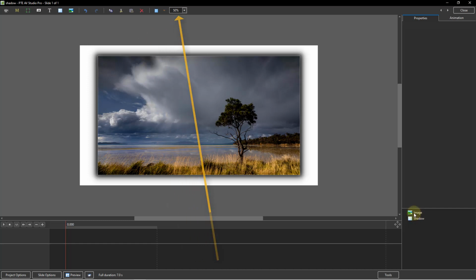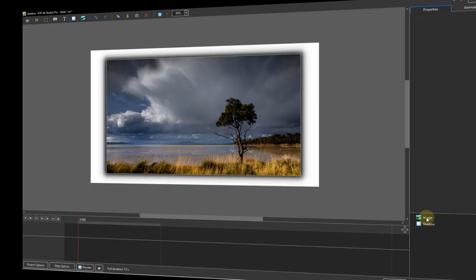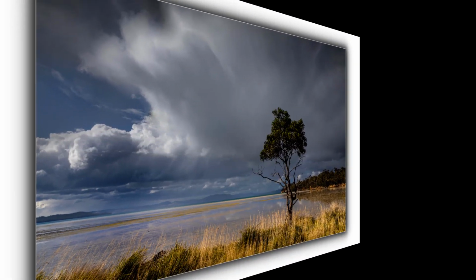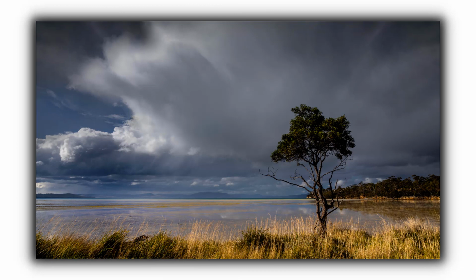If we look up at the center top of the screen, we're only viewing this image at 50%. So to assess things like thin lines and shadows, what we should be viewing then is a full screen preview, isn't it? So allow me to show you that full screen, and we can evaluate the shadow impact and also the line thickness.